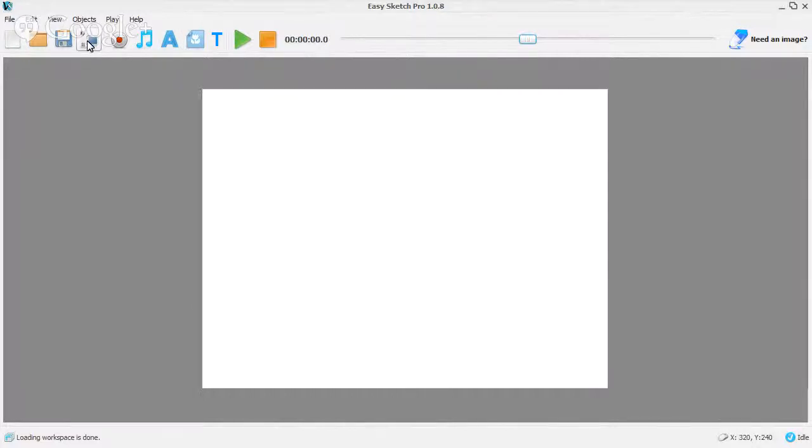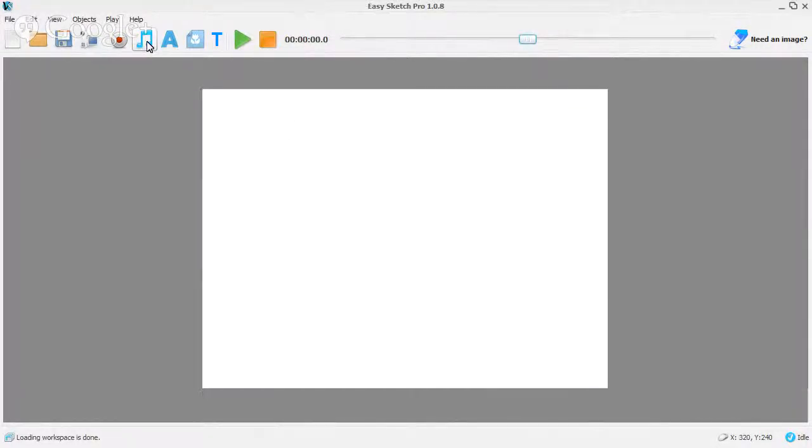If you want to record using your webcam, export as a movie. Now this one here is to record. Click on it. You can record your voiceover with this. You click record and then you can start talking, and then use that as your voiceover.